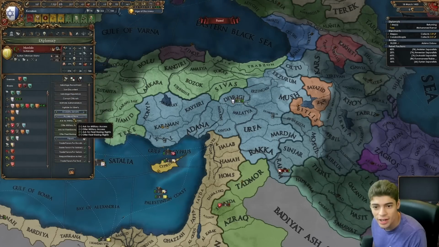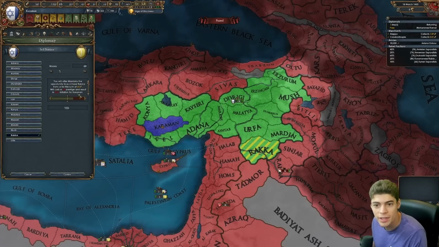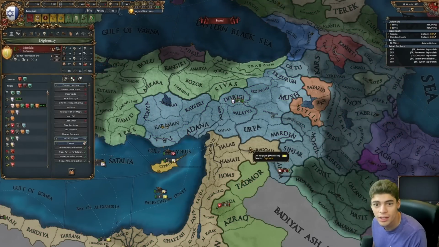Look, I'll just sell it to you. How about this? Look, there you go. The province is literally worth less to me than whatever you're willing to pay. You're going to give me money for it. That's silly. Take it. Now we're friends, yeah?